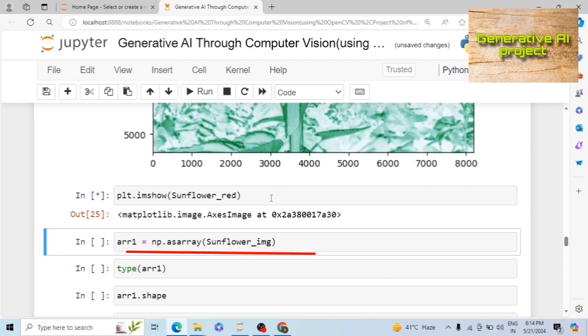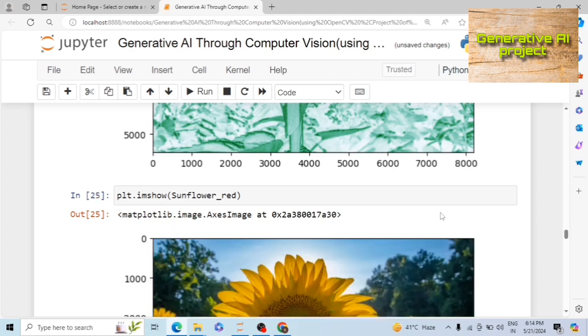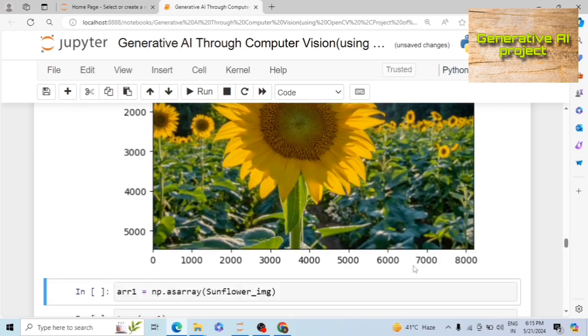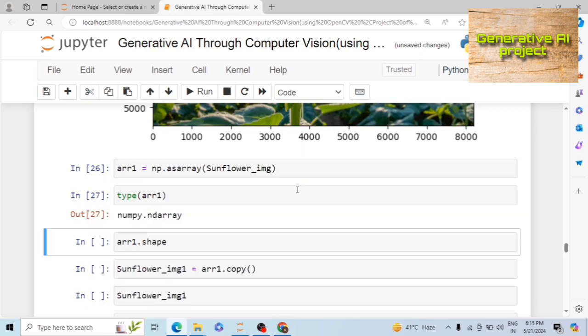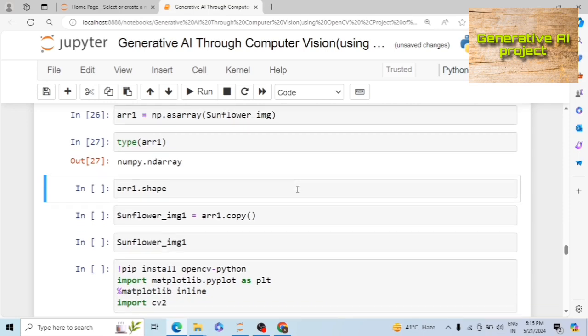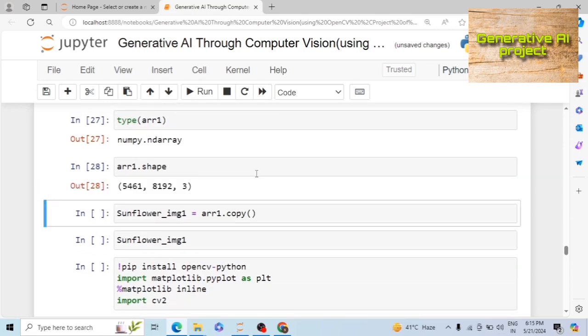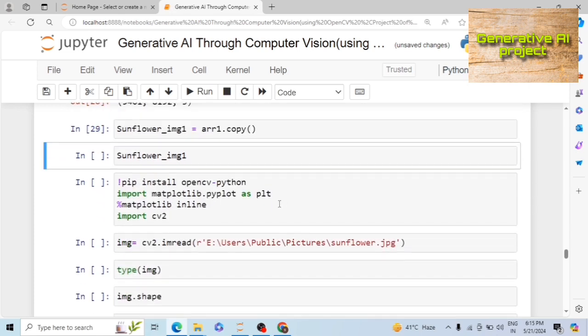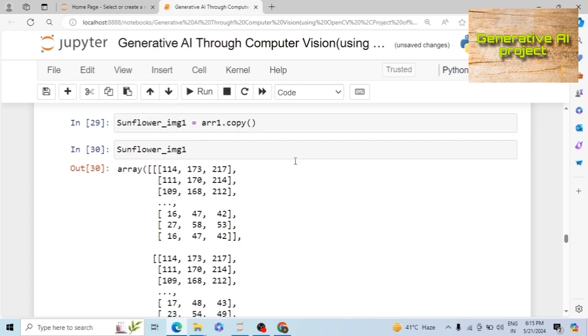It will show the image in array form. array1.shape will show the shape of the image. array1.copy function is used to copy the image. sunflower_image1 is used to show the image in an array.